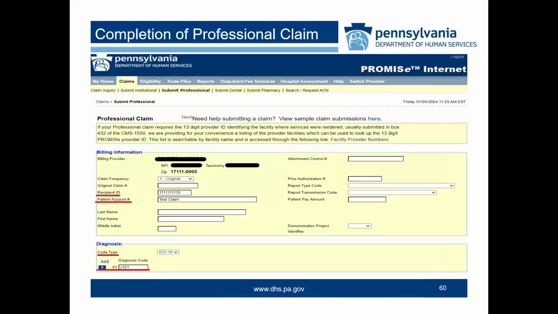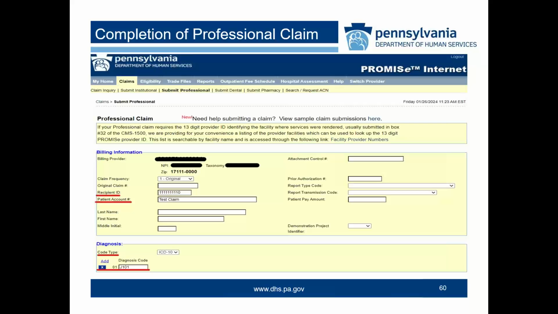You will notice some of the fields have arrows pointing down, and that would be a selection from the drop-down list. At the very top, we have the billing provider number, the NPI, the taxonomy, and the zip code listed, and that would be the provider that would be receiving the reimbursement.